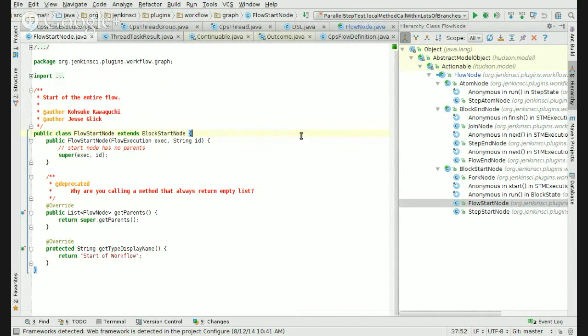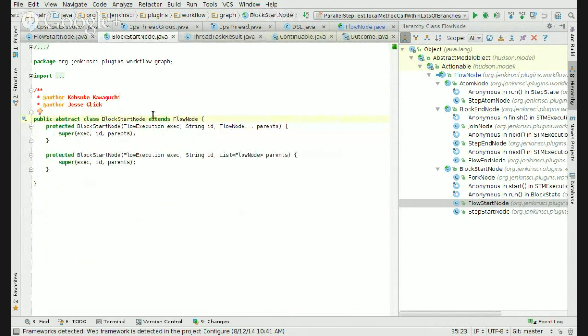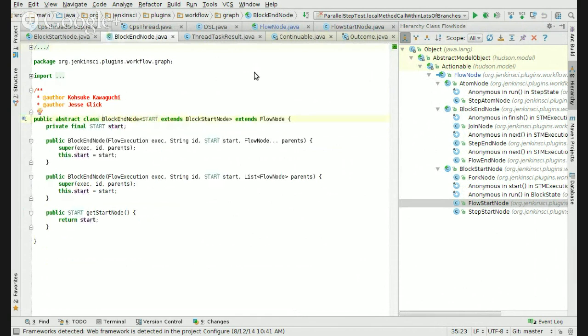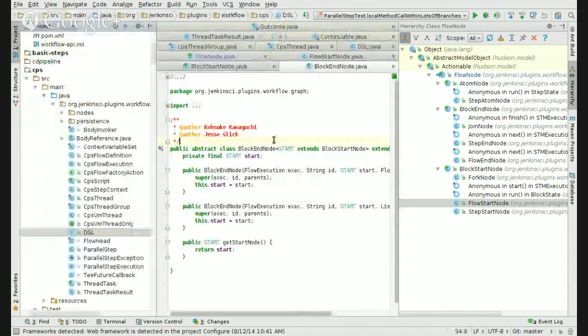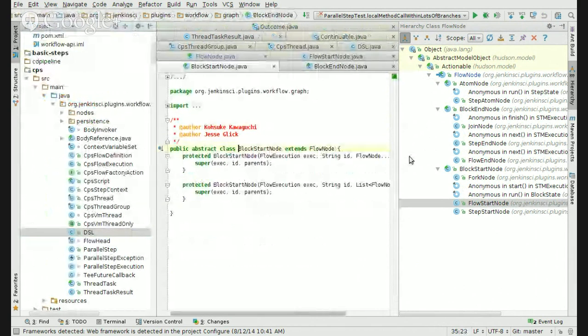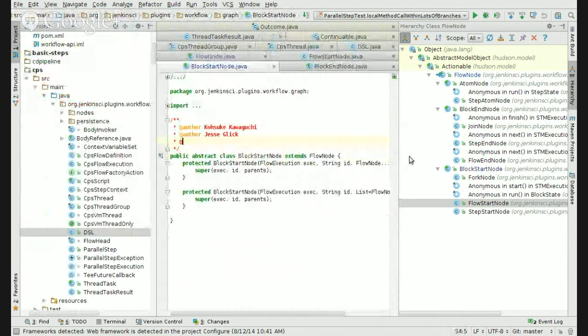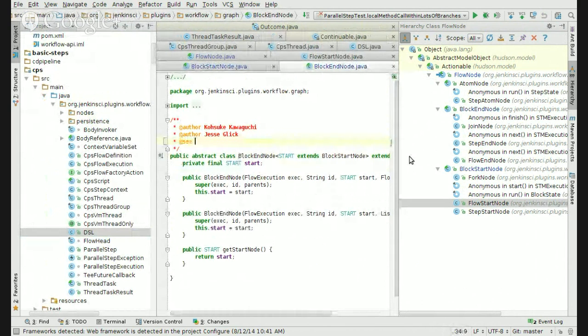A lot of these are block structured, so they contain other nodes, and these are called block start nodes or block end nodes. Essentially this just records the fact that a bunch of things happened inside some kind of logical block, which in the case of the Groovy CPS engine might actually have been a Groovy block.